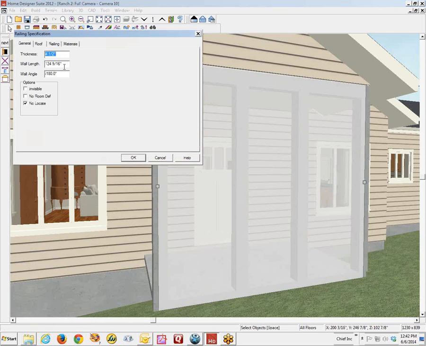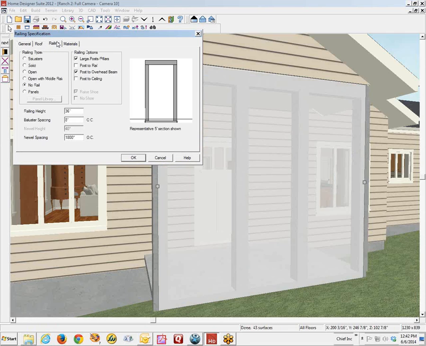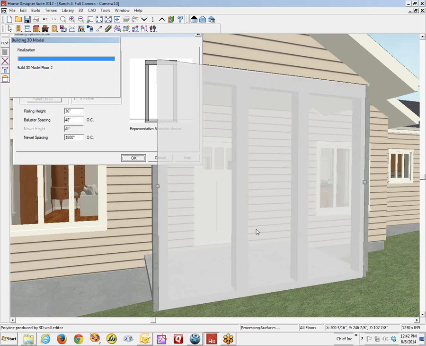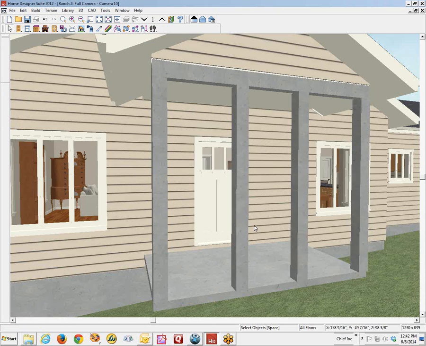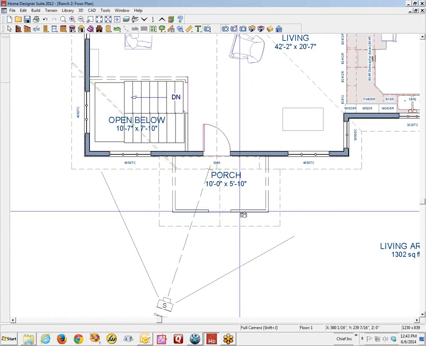It's not responding to a change. Oh, let's see, Newel. Oh, there it is, balancer spacing. You don't have any Newel posts. Sorry about that. I'm going to put a large number in there and hit the tab key. Yeah, that ought to fix that. Oh, it didn't. Okay, there's something wrong with that wall.